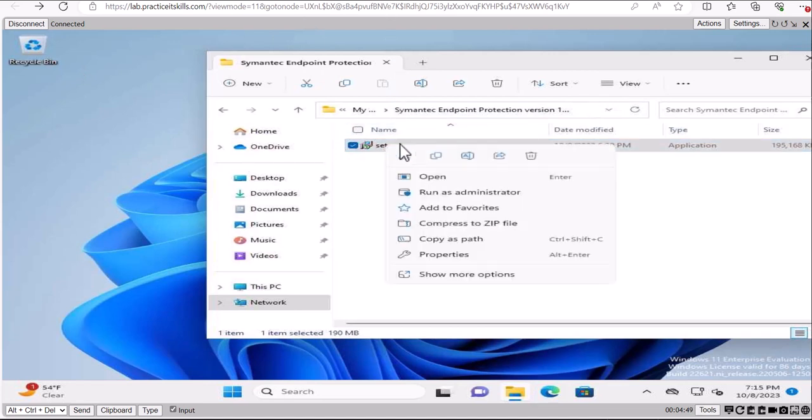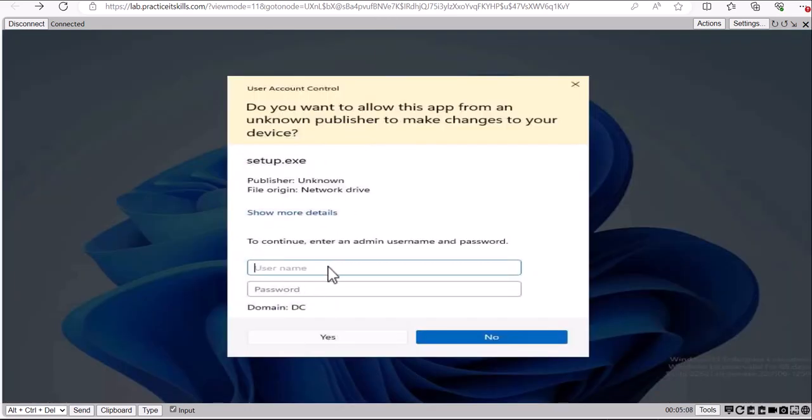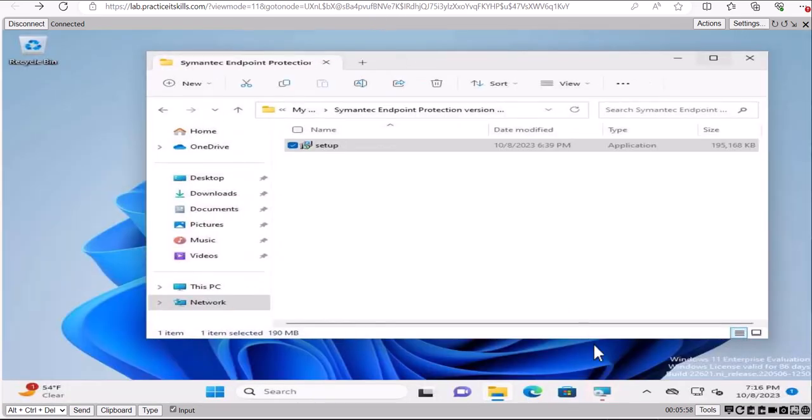So I'm just going to right click on it and run the whole setup exe as an administrator on this Amy's machine. Every time you get an exe, MSI, or any application, it's definitely going to ask you for the username and password, the admin password. That's the security so that users can't just do this. Sometimes users try to do this and they can't, and they're like, okay, let me call the help desk. And that's where they call you to get help. So we're going to put the password and run this application.